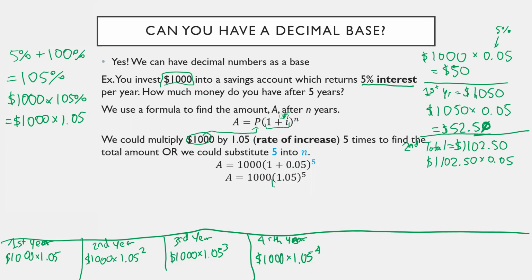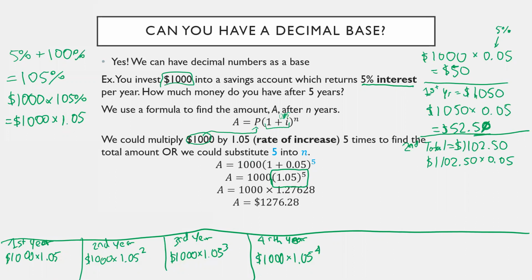And now my next step here, I need to make sure that I do the power first, and then I multiply by 1,000. So you can grab your calculator, and you definitely need a calculator for this. 1.05 to the power of 5. I end up getting 1.276281562, and so on, right? But really, I could just keep a couple of digits there, and then I just multiply by 1,000. And my suggestion when you're doing these types of questions with large decimal numbers, don't delete the number from your calculator.